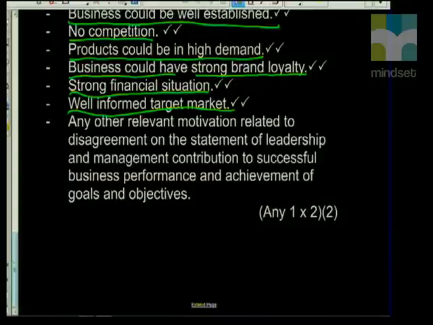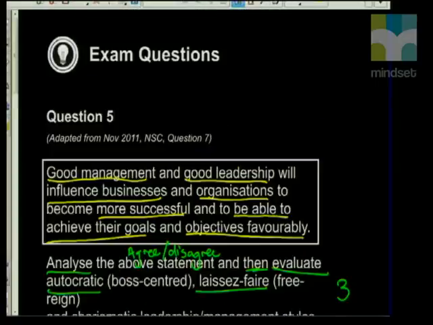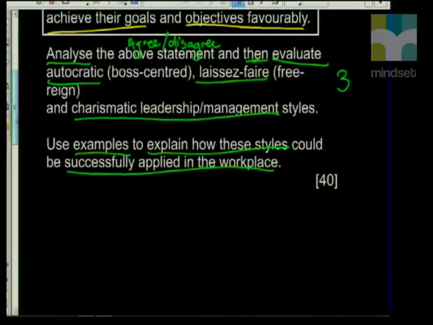So the next part, guys, grade 12s, we've had the agree, disagree, plus the statement. Up to now, you've already got 4 marks for just saying yes or no and why. The next part of the question, let's have a quick look at the question again. They're asking you to evaluate autocratic, laissez-faire, and charismatic. This will be the next section where we break these down and look at them.